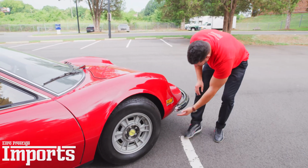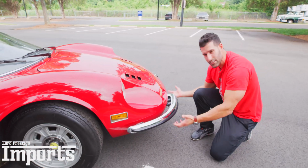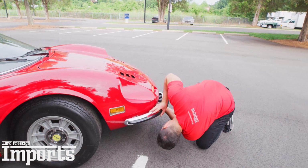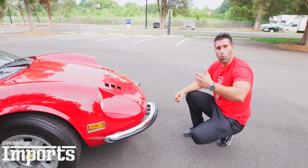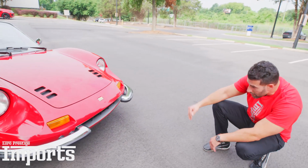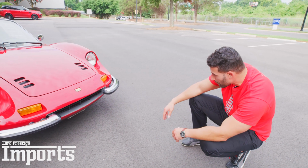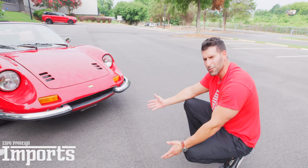And same thing with the front nose. A lot of people would park these forward and give them a good whack underneath and dent them all up. If you look real closely under here, it still has all its original factory black finish. And I love seeing the wear, but not abuse of the car. And then this beautiful aluminum grille. And then behind it is the radiator and the heat exchanger. You can see all that for yourself as well. The fans are fully functioning, the AC fully functions, and it does really well.